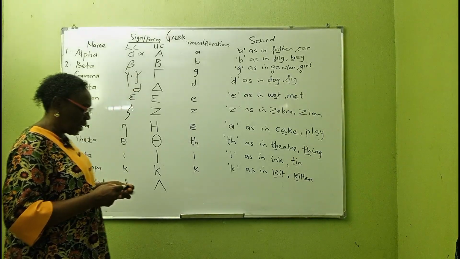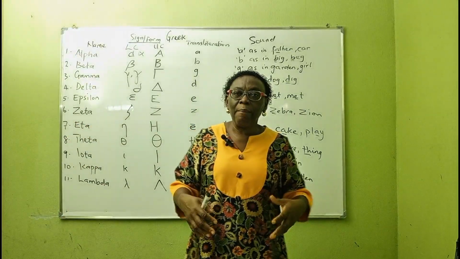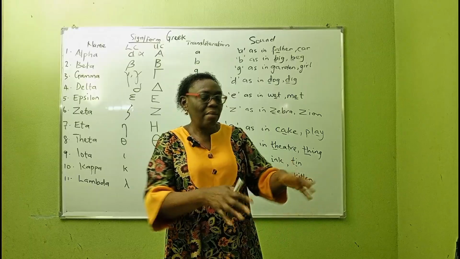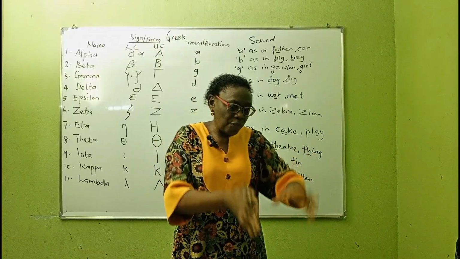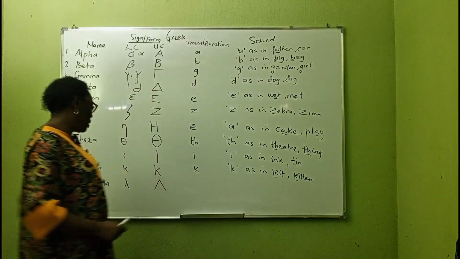Lambda is an incomplete triangle. Delta is a complete triangle. You take note in geography when you are drawing a map and you want to show that that's a place where there's a lot of confluence of water. You represent it by delta, and that's the form. So please take note of that.